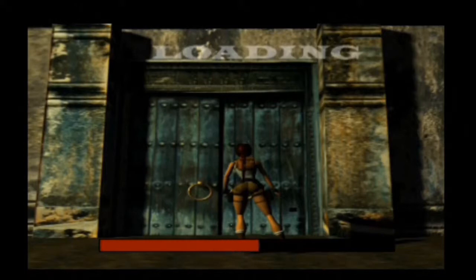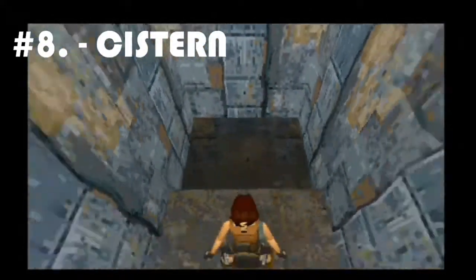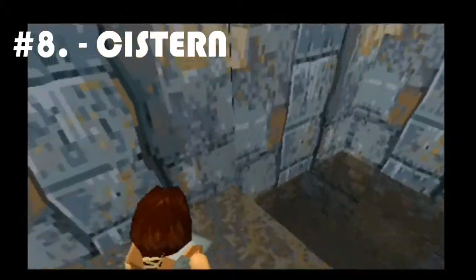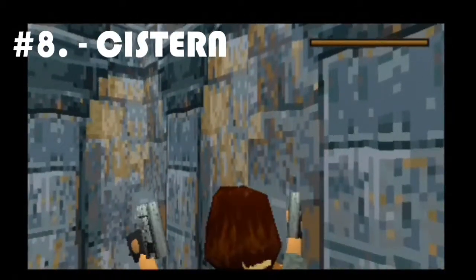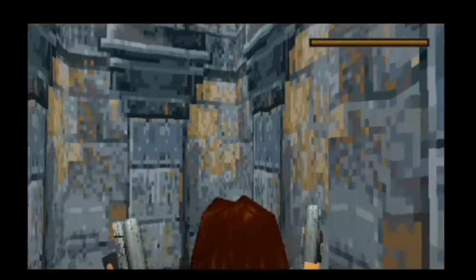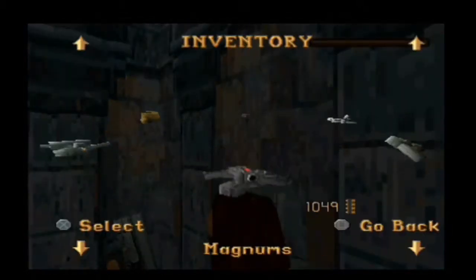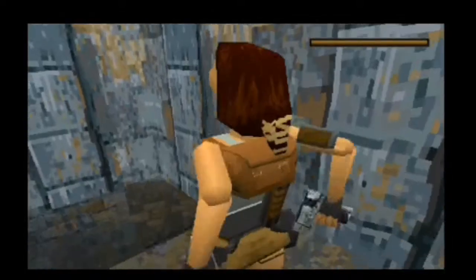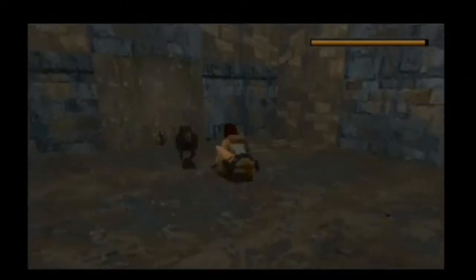Now this time we're going to attempt Stage 8, the Cistern. Back in the day, this was the furthest I ever got. I didn't progress further than this level, because it's damn confusing. You have to collect quite a lot of keys here, and put them in the right lock, of which there's many different options. But you also, at some stage, by pulling a switch, have to change the water level so you can reach higher bits.